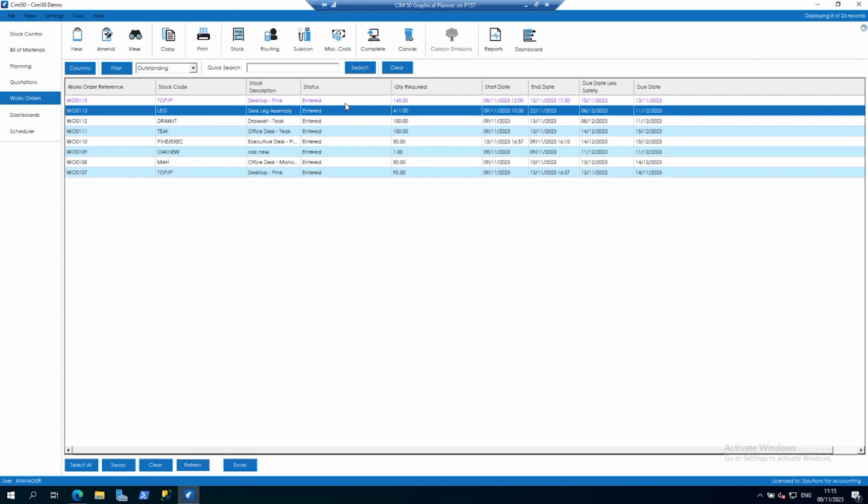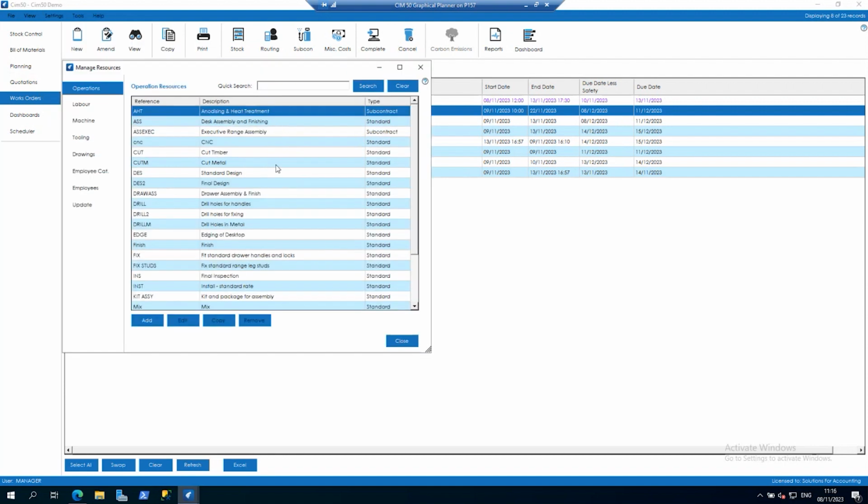It's now highlighted in purple to signify that it was at risk. So in regards to my resources, those resources are all dealt with within the bill of materials settings on here.